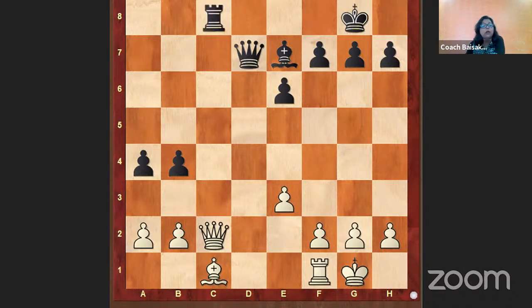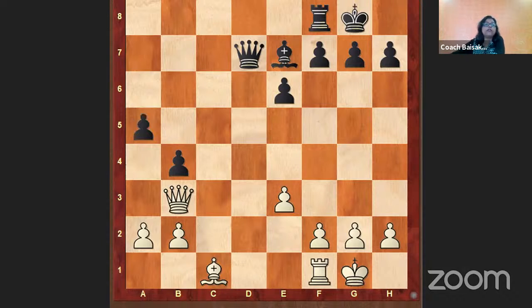So now black will get the tempo here. Because, Manish, instead of a5, you said rook c8. Rook c8 is okay, but after rook c8, maybe white will get the chance to move e4. So we should stop e4 in this position, because if white gets the chance to play e4, then his bishop will become active there. So that's why first he moved his pawn to a4.